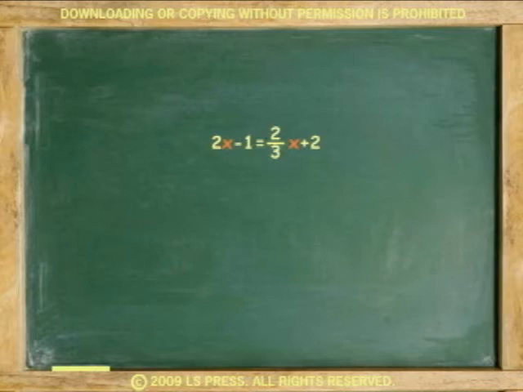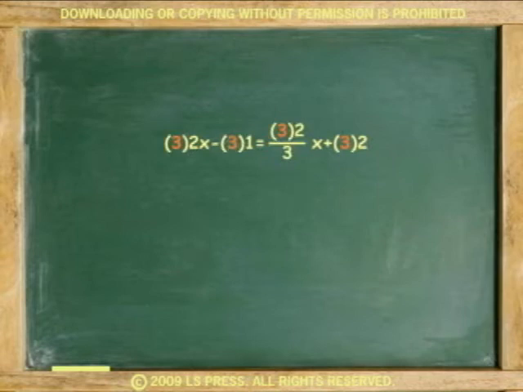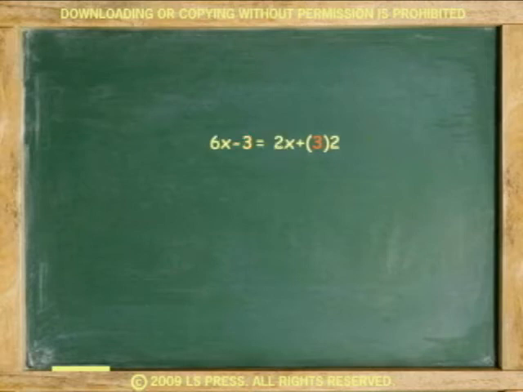Solving a rational equation, an equation with fractions, is easier if we eliminate the fractions and turn them into integers. We do this by multiplying each term of the equation by 3, because the 3 denominator is what makes it a fraction. The 2x becomes 6x. The negative 1 becomes negative 3. Here, very conveniently, the 3 cancels, and the last 2 becomes 6.